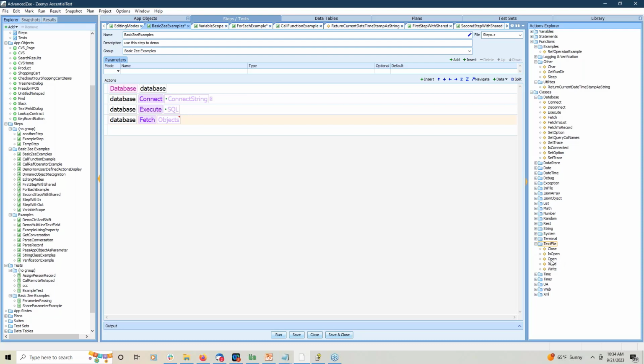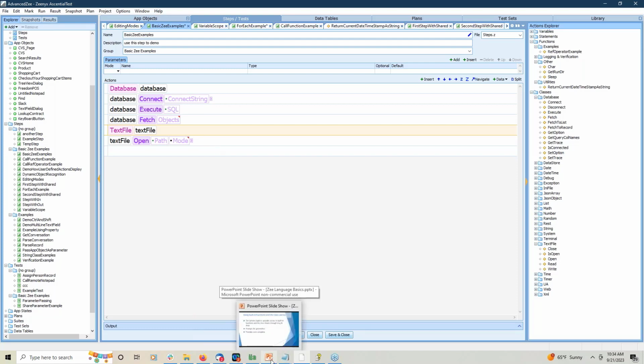If you want to open a text file for reading and writing, we even define the handle for you for the text file. So it's really quite easy to script using the drag and drop by calling or using the functions that are built into the function library or the methods inside of the class library.